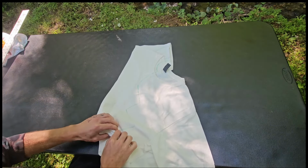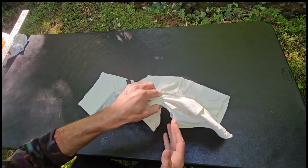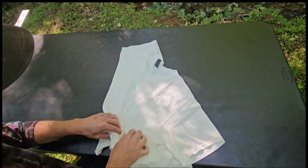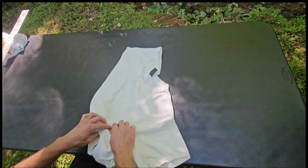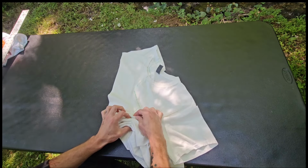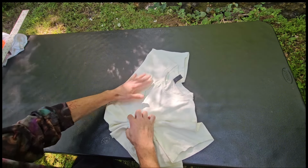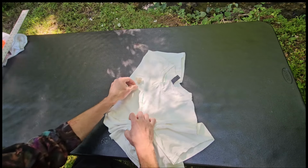And it doesn't need to be perfect. If your line doesn't line up exactly perfect, it'll be all right. You probably won't even notice. Oh, hello, flower.